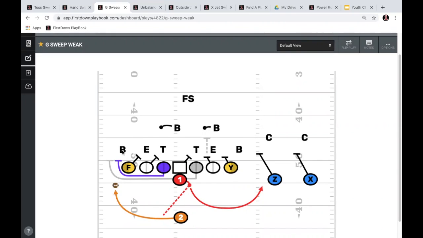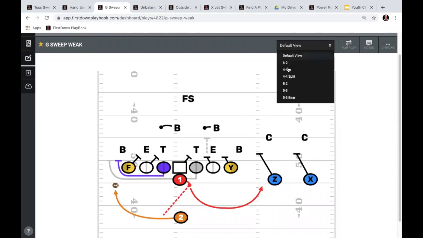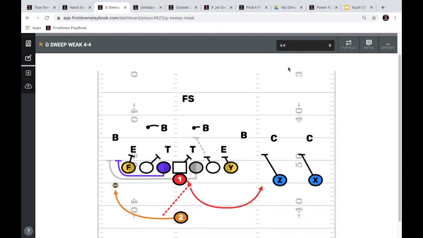Is that backer going to box it in? You need to just look at how your defense is playing it, the team that you're playing. If you want to go ahead and reach that F, you wouldn't be wrong either. But I think the best way of doing it back over here to the boundary is down, down. Once again, use your alphabet scheme and get your backside guard involved as well, because you don't have an extra fullback right here. You've got one back, and you're tossing it and just trying to take advantage of them overplaying the 3-by-1 set. Let's go take a look at some of the other schemes here. Right, there it is versus a 4-4.